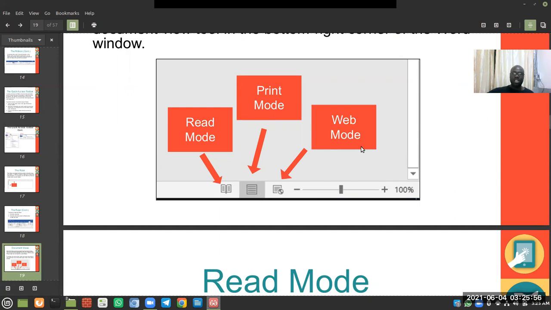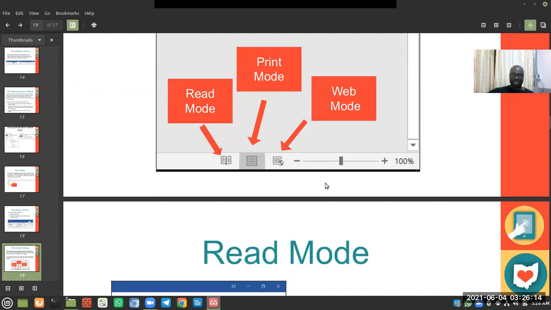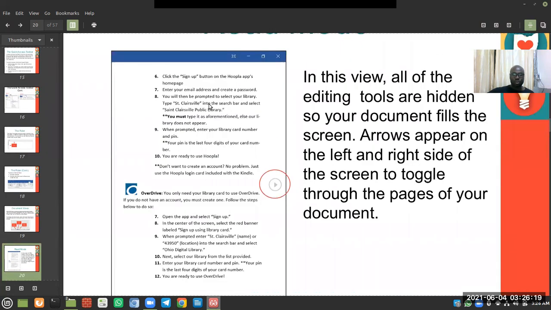And then we have the web mode, where if we click on this extreme right command button, then the document is going to be displayed in a manner that it will look as when we display it on a web browser. So if it is the read mode, the document is going to look somewhat like this, and we are going to have an arrow in the middle section, and this arrow is what we can click on to move to different pages within the document.